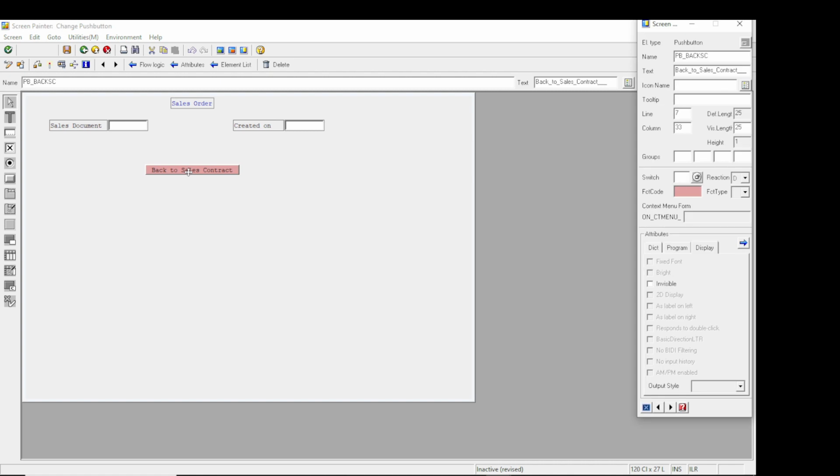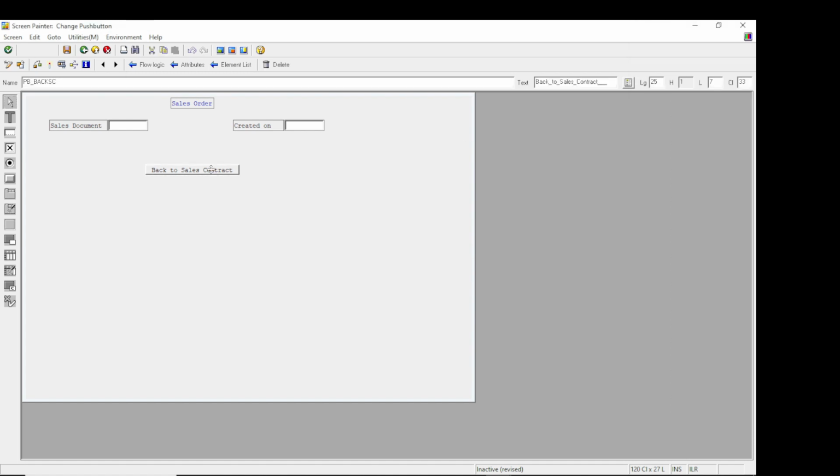the function code of this button. So now I fix it to CO, because we will move to the CO screen, the sales contract screen. Let's enter CO, sales contract. Now you can notice that our button is now looking normal.